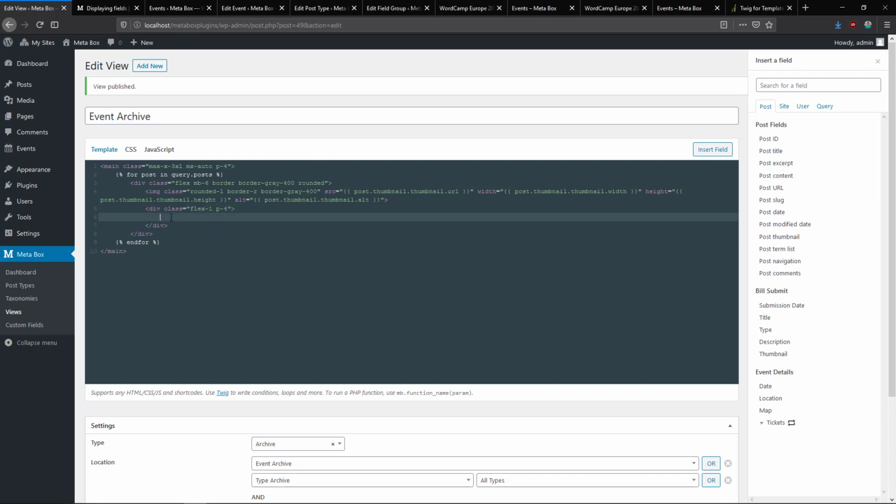Let's insert the post title, the event title with a link to event URL, and we will mark it as a heading which has some margin on the bottom.